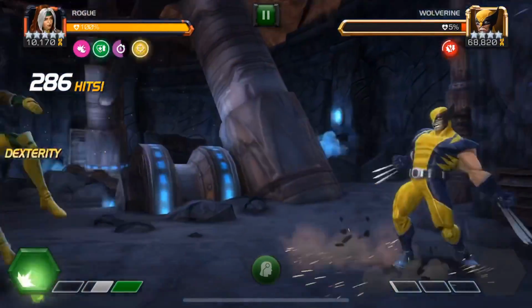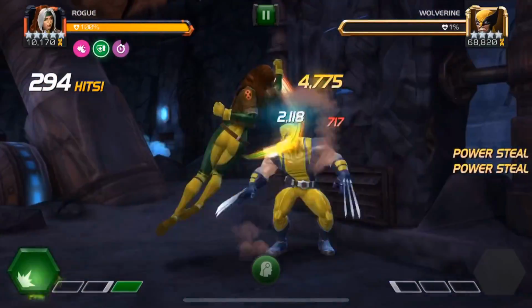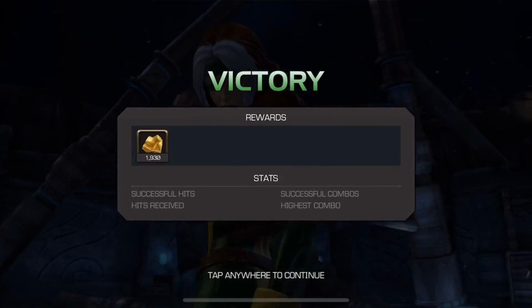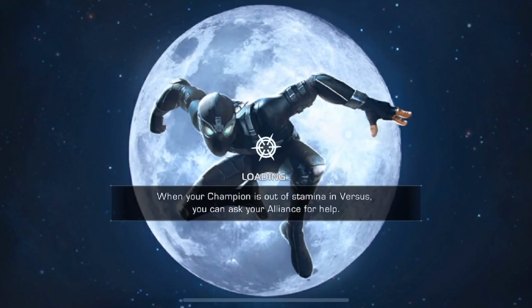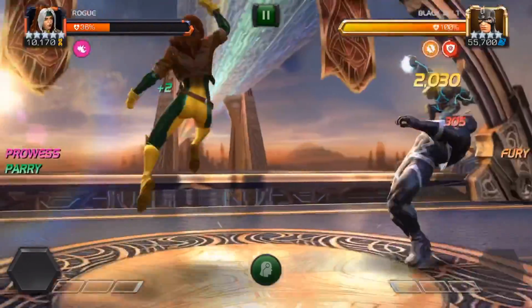So after this fight I'll have a couple more bonus fights where Rogue also does something funny. I don't know, at least they are the things that make me chuckle. So 295 hits, Realm of Legends Wolverine goes down, 322 hits, I forgot the lost combo at the beginning. But anyways, here we're gonna go check Rogue out against Black Bolt.